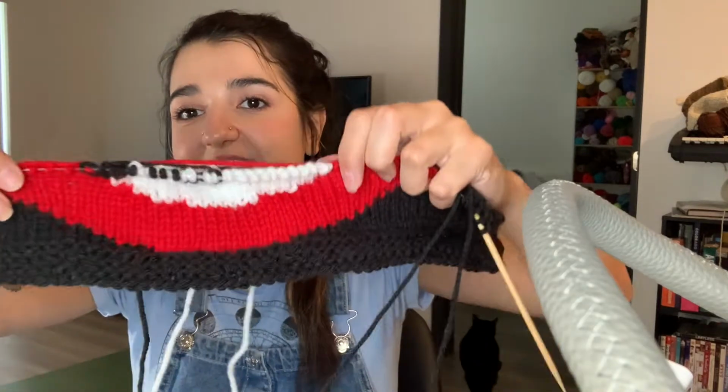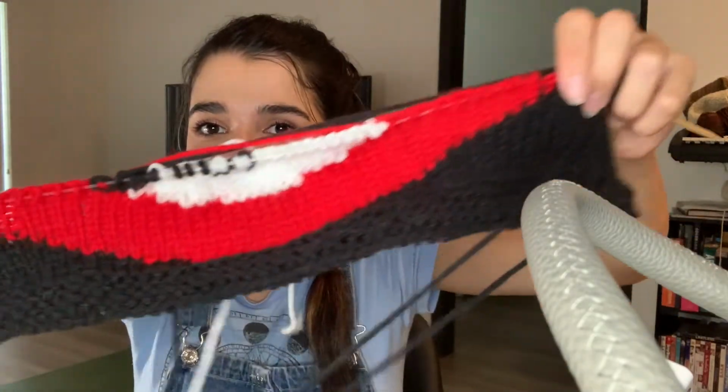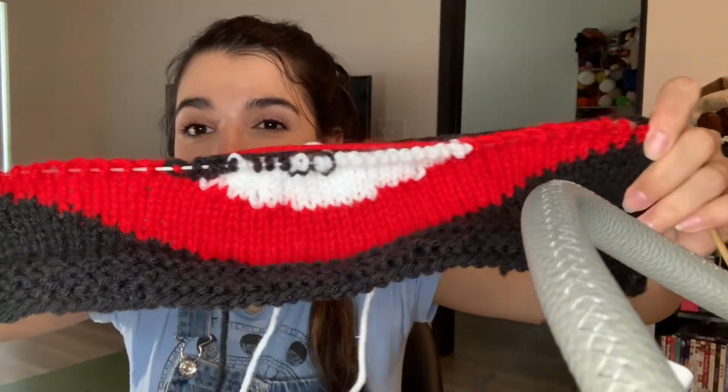Even though I know there's knitting machines that can do it even quicker for me, there's no crocheting machine, which is kind of cool to know. But I'm still gonna see if I can do both knitting and crocheting, which would be really fun, because then it'll open whole new doors for me. Anyway, today I'm gonna undo this, but it's really easy, guys. I just did purl and knit, and that's all I did.